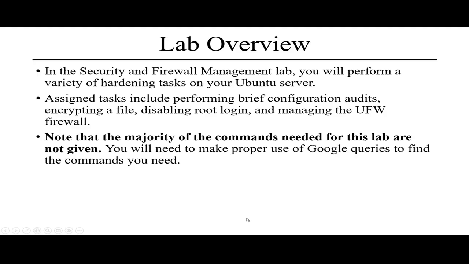Okie dokie. So, the Security and Firewall Management Lab will have you perform a number of hardening tasks on your Ubuntu server. You're going to perform some brief configuration audits, encrypting a file, disabling root login for SSH, and managing the UFW firewall. I will say there are a few commands given in the lab, but you will need to look up the vast majority of them. If you use the proper Google queries based on what I've said in the lecture, you should be able to find the answer pretty easily.